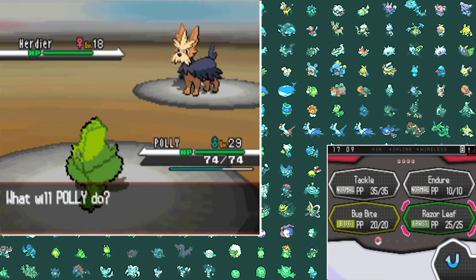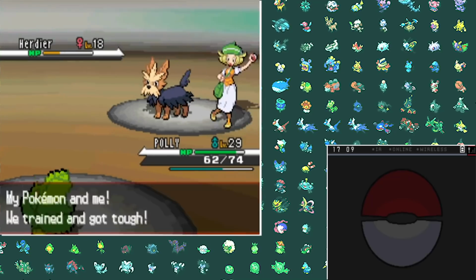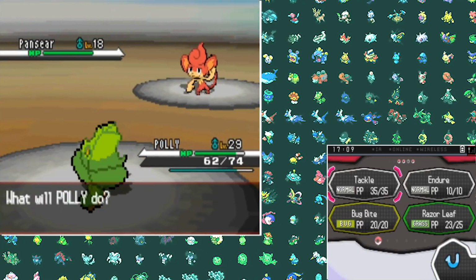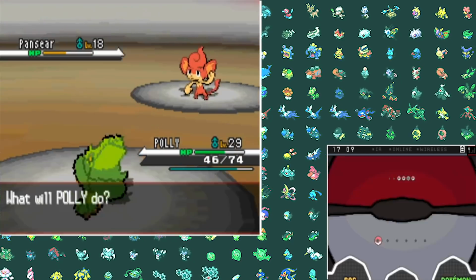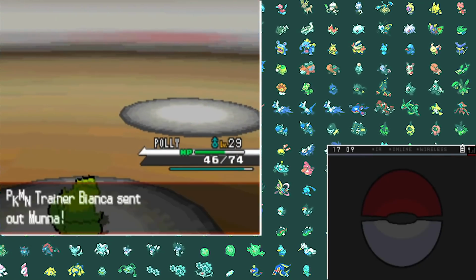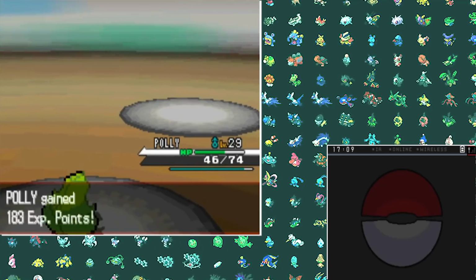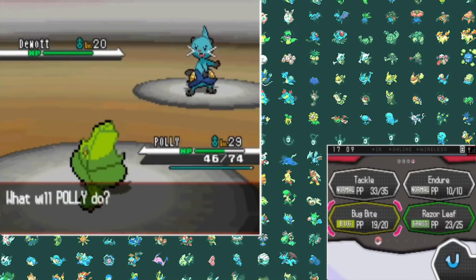My Sewaddle is still able to take it down with 2 Razor Leaves though. Pansear is up next. I hit a tackle and get hit with an Incinerate, but it barely does any damage, since we're a little bit over leveled at this point, so one more tackle takes down Pansear. And we then take out Munna with Bug Bite and Dwebble with a Razor Leaf.